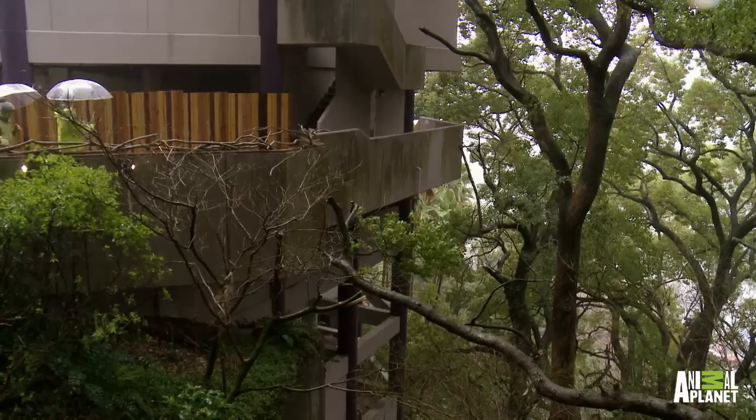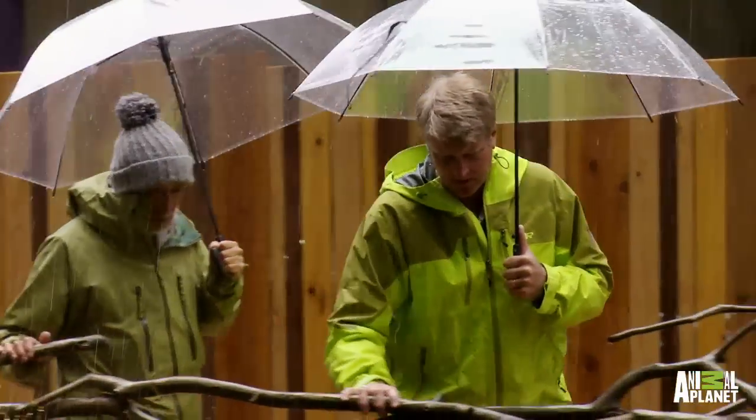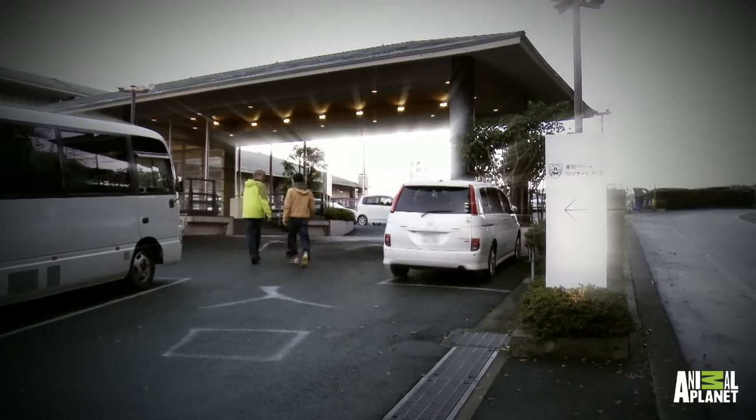I like this — look, it did such a great job with these fences. It makes it feel like we're in a tree here. I'm in Japan visiting my old friend and fellow treehouse builder Taka. After checking out some of his other treehouses, we've made our way to the Risonare resort.